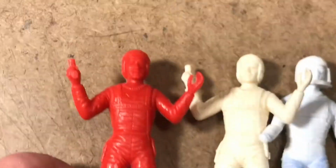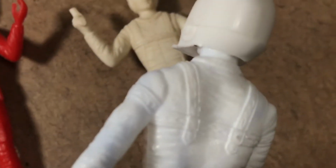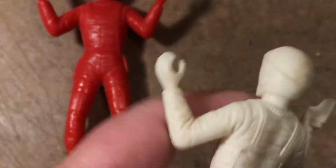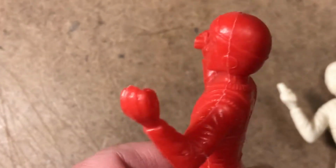So we start with these three, and Steve gets to paint vintage MPC Spaceman after all. One of them had a mark on it. I only noticed when working on it as a recast. I have to go through them and figure out which one it is. But one of these actually does have something of a mark on his shoulder. It's not one of these. But there we go.